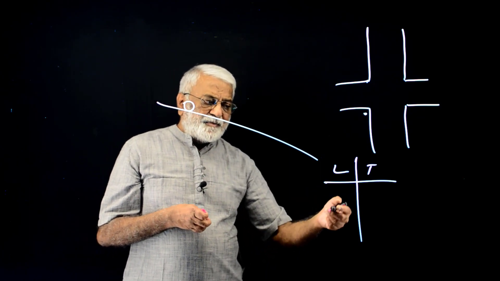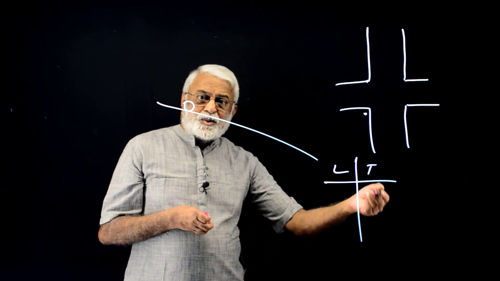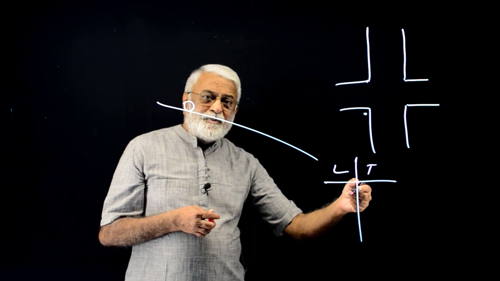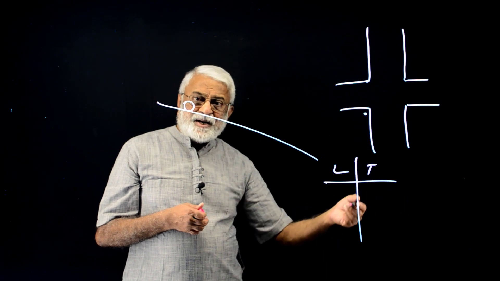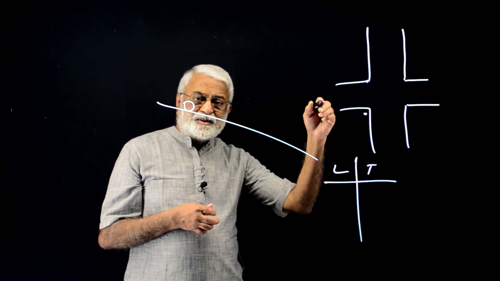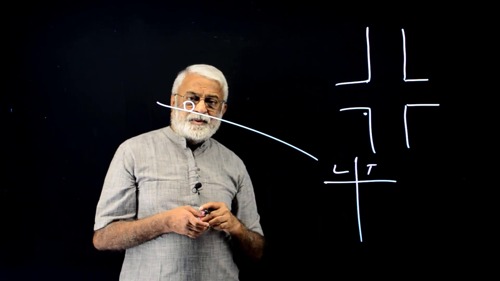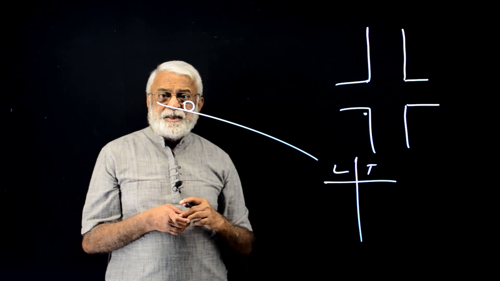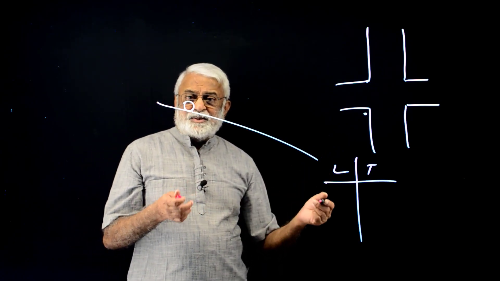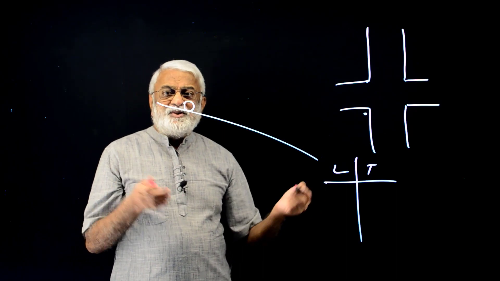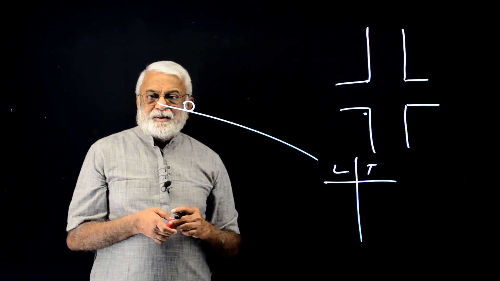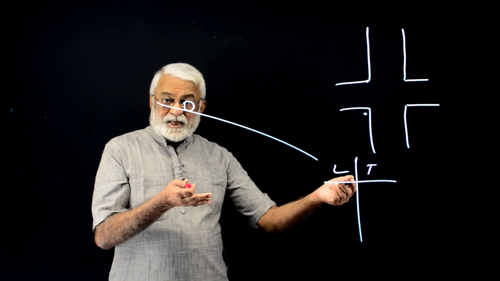A little bit of work maybe. And particularly because this rule is simple, you will end up with L by T squared is a constant. Or you can plot a graph and see that the graph is a parabola. So you learn that L by T squared is a constant. So he has learnt a rule of nature by doing an experiment.